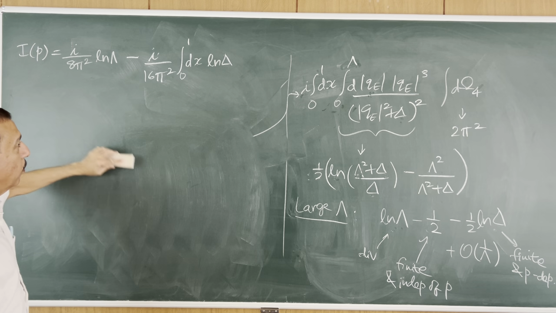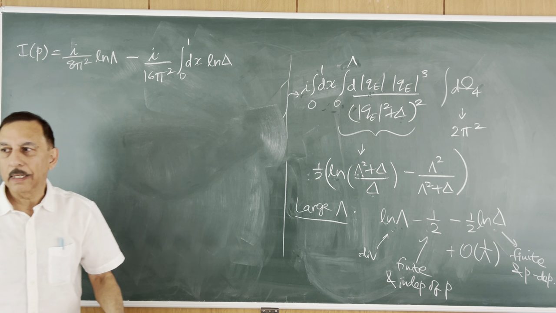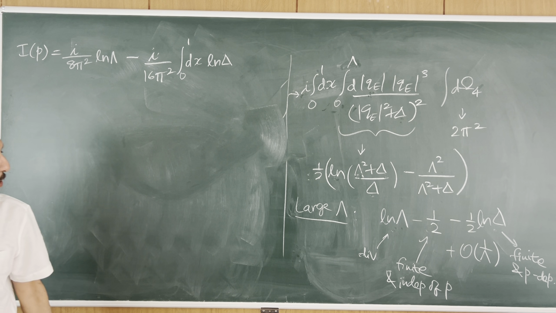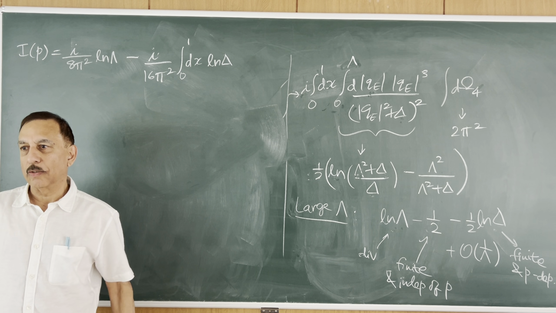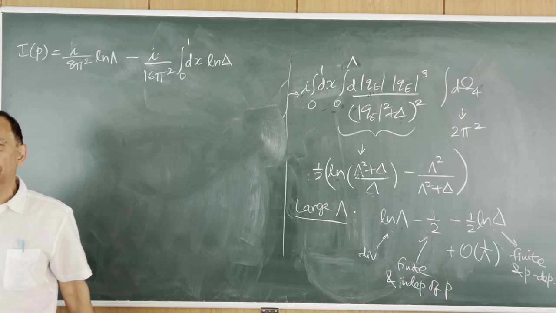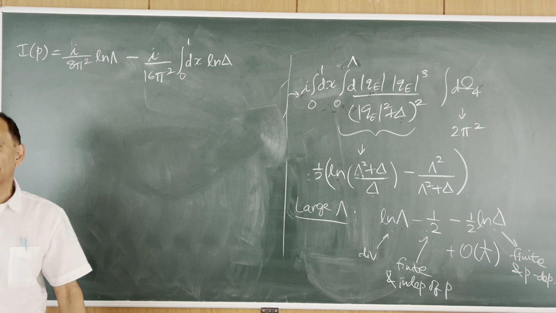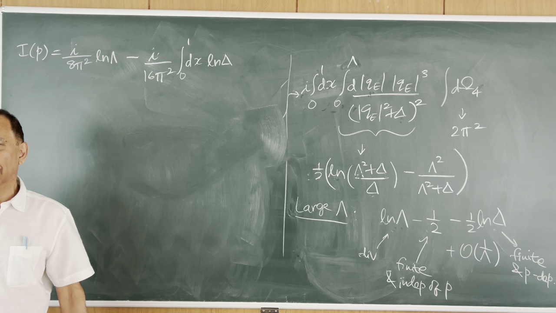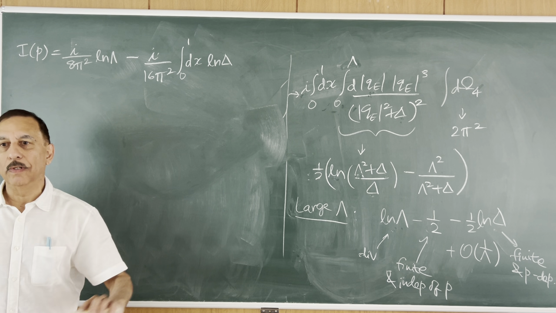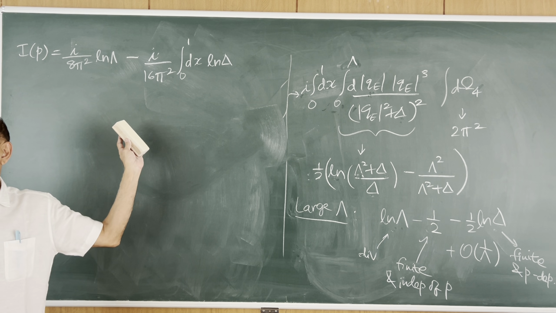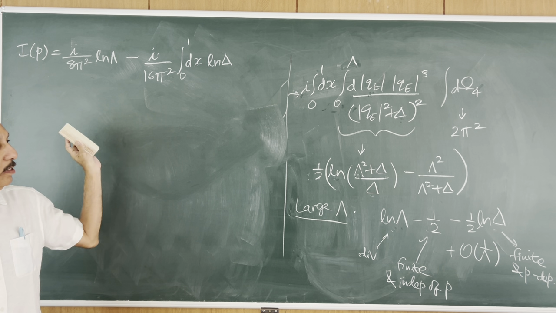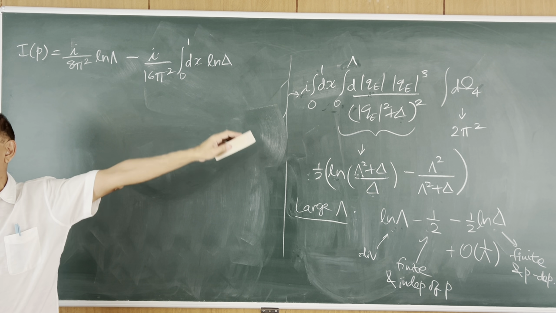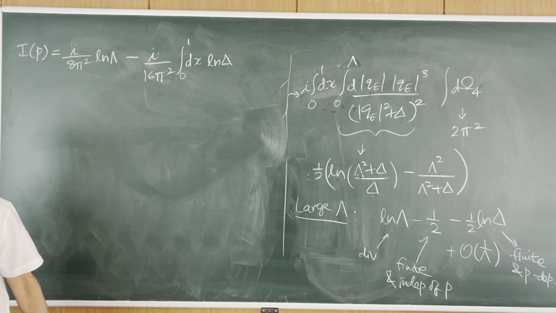Now there's an interesting question, what should I do with this next? But I'm going to actually discuss something different, which will be very useful if any of you actually plans to do particle physics in any form, and it's also conceptually very interesting and useful. I'm going to introduce another regulator, which is different from cutting off the momentum, but which will have a similar effect. It will give me a divergent piece, a finite piece depending on p, and some ambiguous constant pieces.